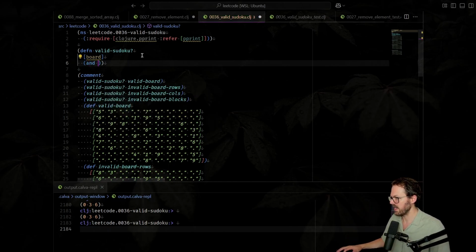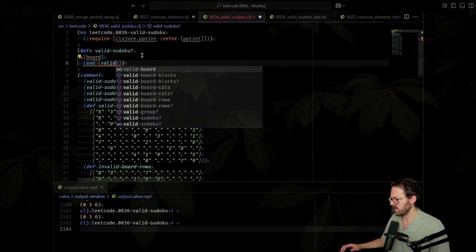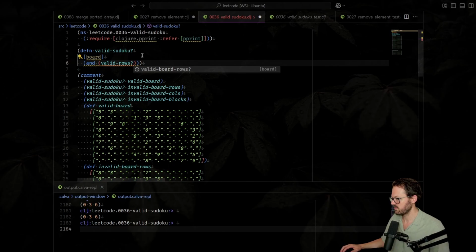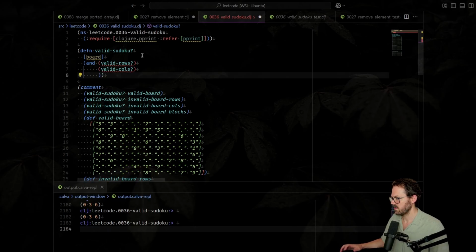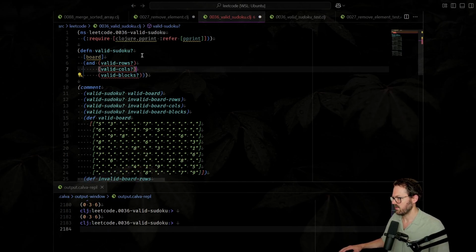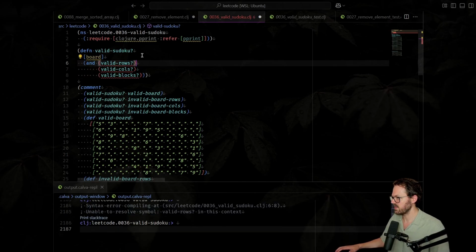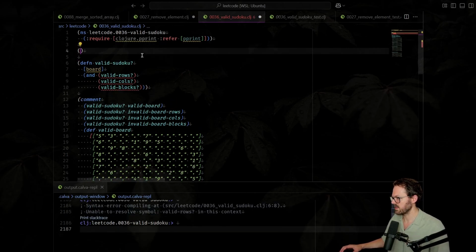So we would have an and statement, and we would say, and we have valid rows and valid cols and valid blocks. Of course, these functions don't exist yet, so let's get these guys defined and into the REPL as well.